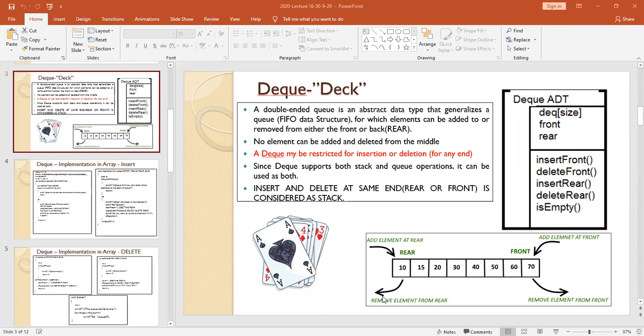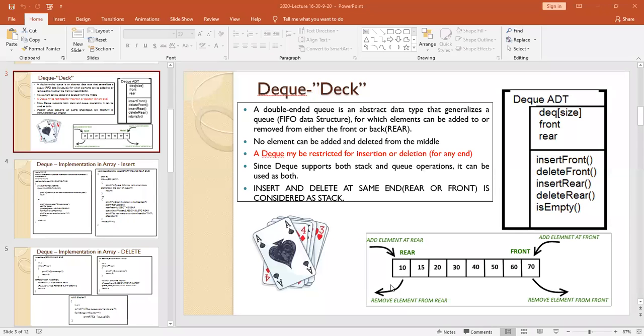Now you come for the deletion. What happens if you are going for a delete? You are removing an element at the rear end. Which is the element you are removing? 10 is the element you are removing. If you remove this 10 element, where will the rear point? The rear will point to 15.